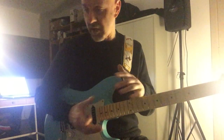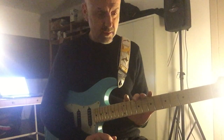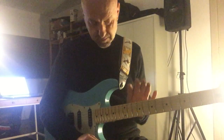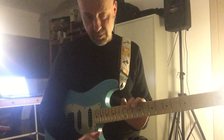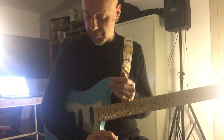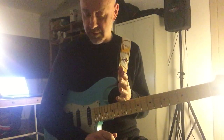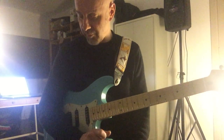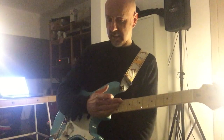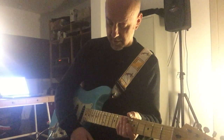Because of the construction of the guitar and the woods they used, it really cuts nicely. I used to play dual humbucker guitars on that set, but with this guitar it cuts through even more. The LP-kind of guitar I had before was really fat and thick and warm and punchy, but it sometimes got lost in the mix because our bass player is really upfront and the drummer is really punchy. With this guitar I don't have to play it so loud and still be very audible in the mix.